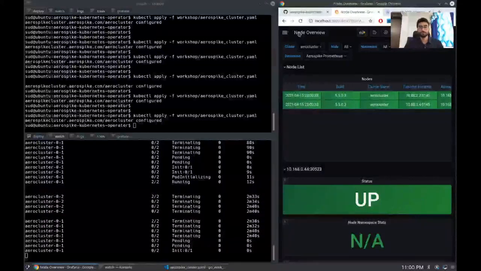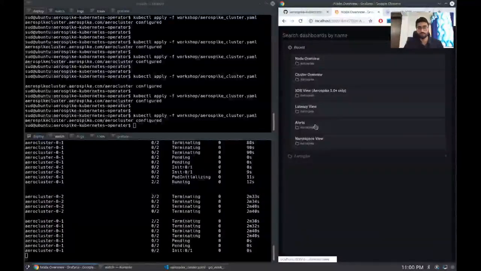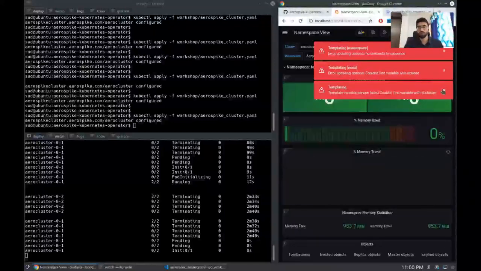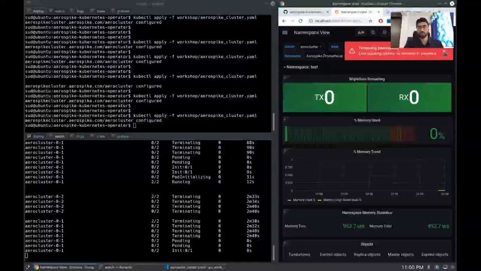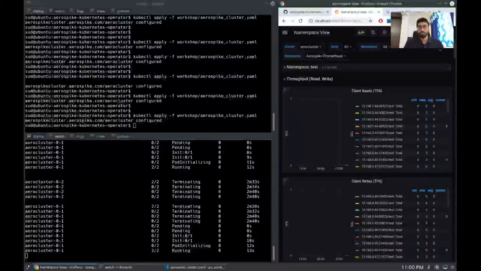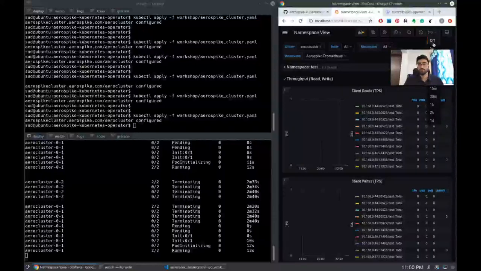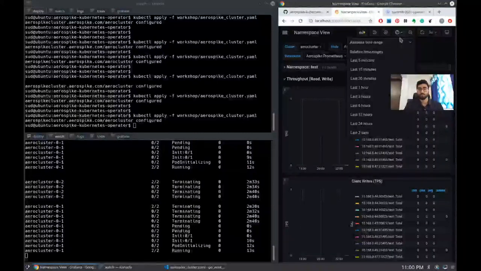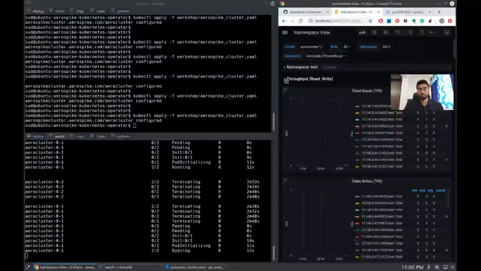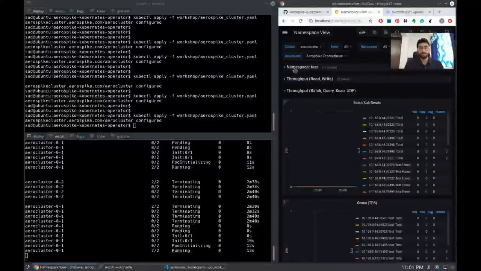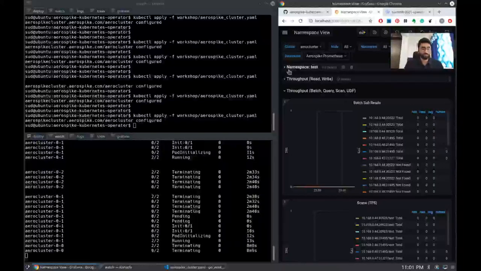So let's look at the namespace view, because earlier we had just a test namespace. Once one of the nodes comes up, then one more namespace would be added. That would be namespace bar.